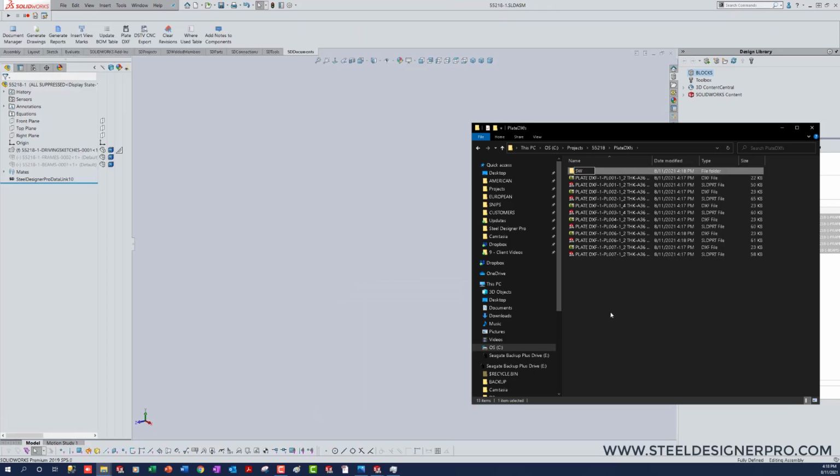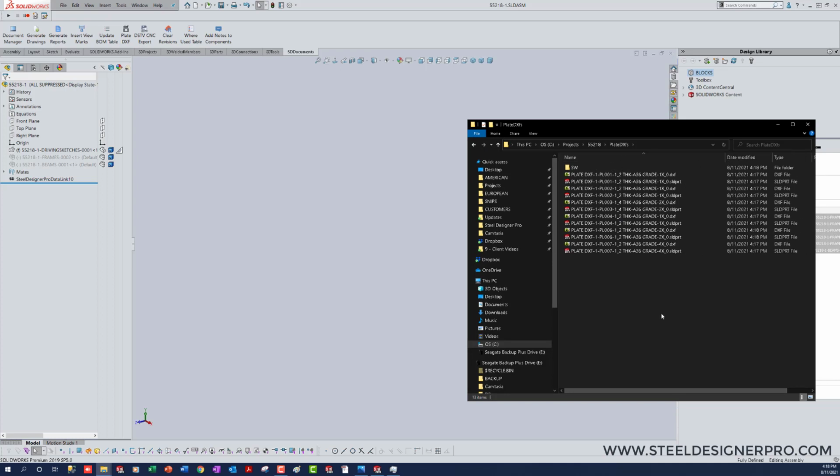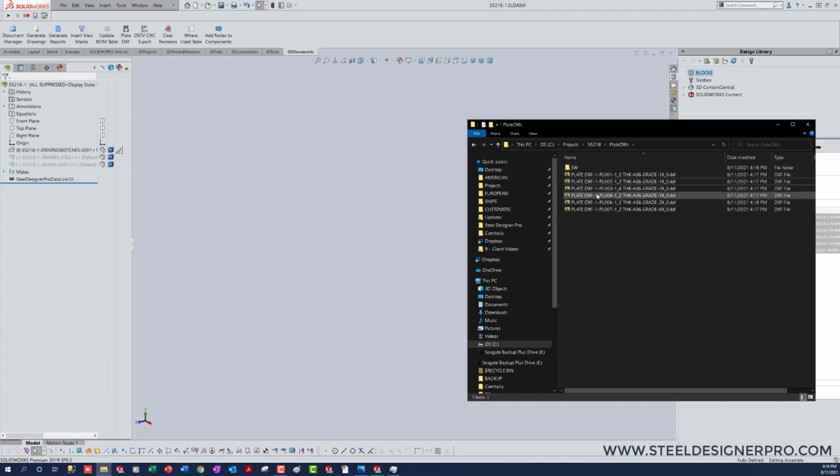I'll put those in another folder. And it has ran them all. So these SolidWorks parts I drag out, stick them out of the way, and we name our plates plate DXF with the mark, which was 1PL001. It's a half inch thick, A36 grade, and you need one of those. You need four of plate 7. So whomever's running your burn table has all of the information on the DXF file.